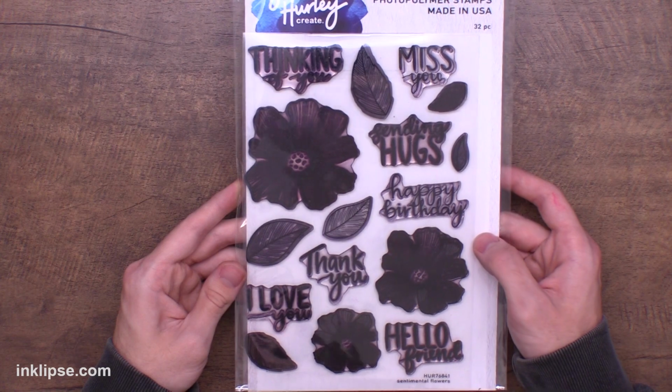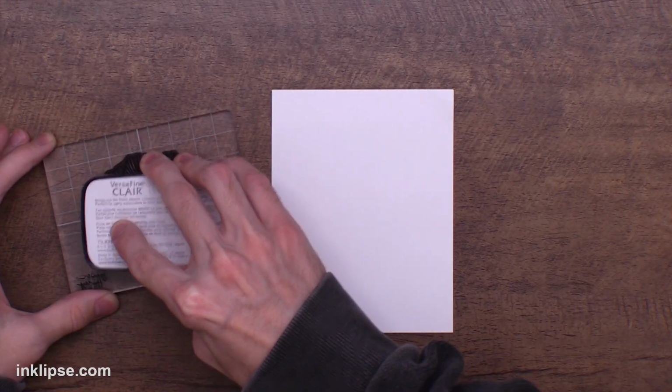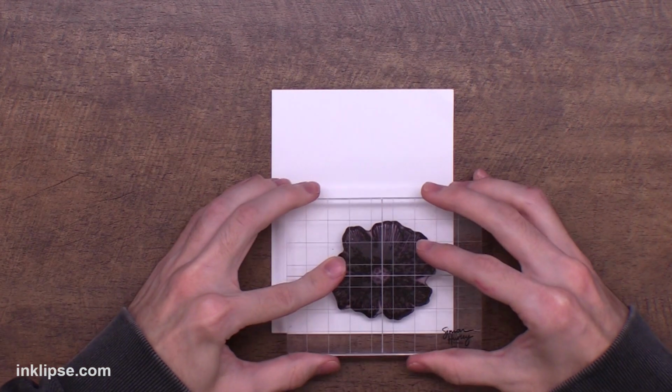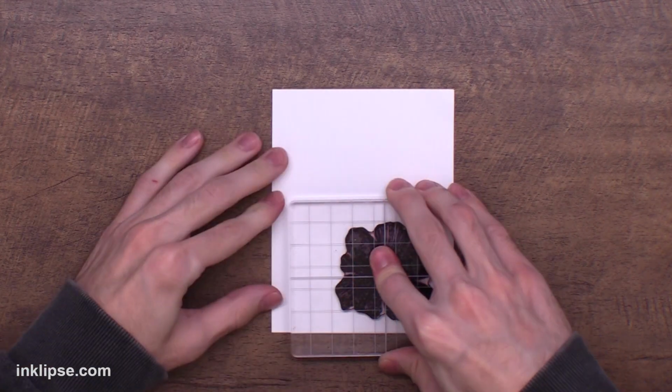You guys can see this one is super stained because I've used it so much. I love how versatile it is. I'm going to use the medium-sized flower and stamp it down using some black ink. Now this has some really great line work detail to it that I just love.